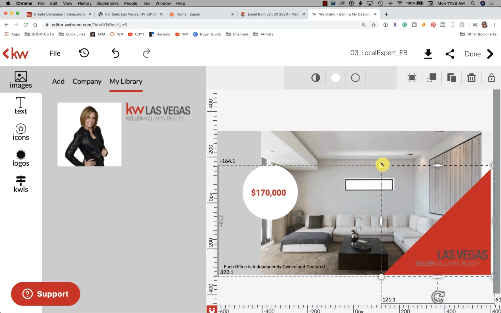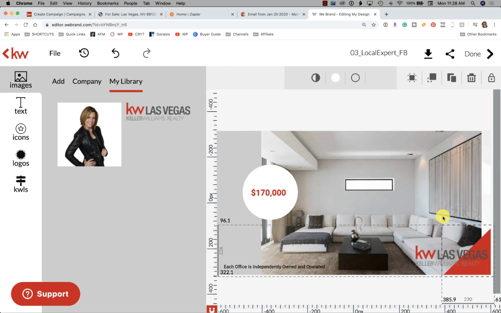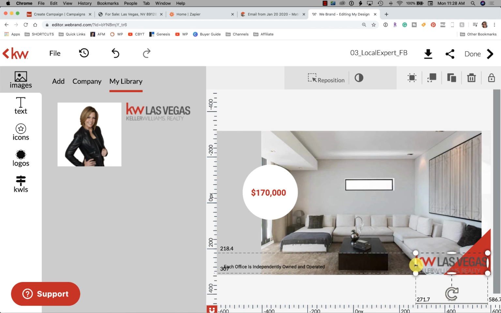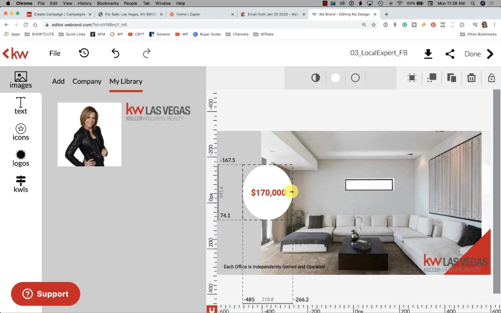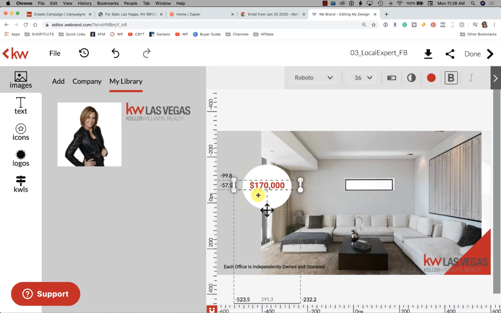Okay, that's weird. Let's do it like that. There, that's better. And then I'm just going to take that down a little bit more because our 170 doesn't need to be too big.